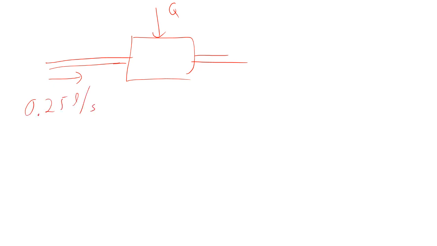So let's say we have a pipe here, goes into our tankless water heater and comes out. We want to heat it. Water is going in, and let's say we want water coming at 0.25 liters per second. That's how much water we want coming out here to utilize, because if we get too little water coming out, that's kind of annoying. Let's say the temperature going in is 10 degrees, so that's the initial temperature. Let's say the final temperature coming out is 35 degrees. So we have cold water going in, hot water coming out.